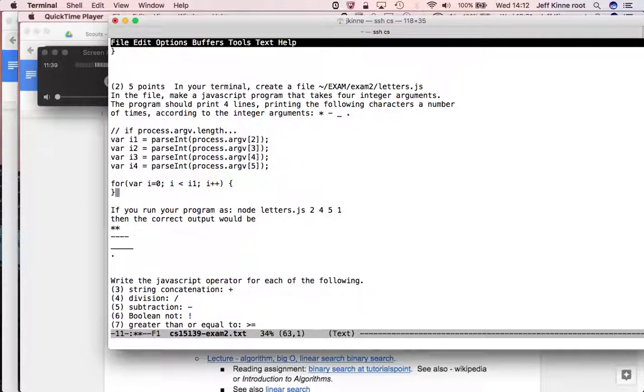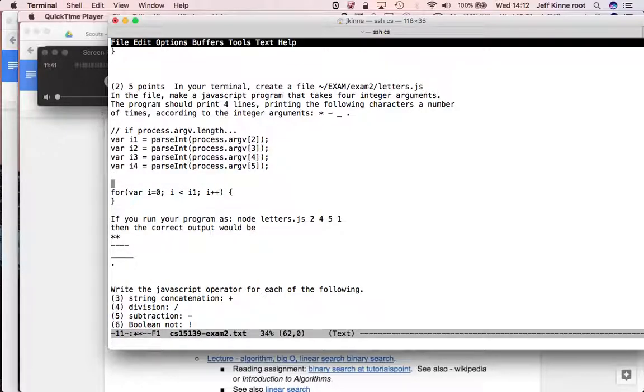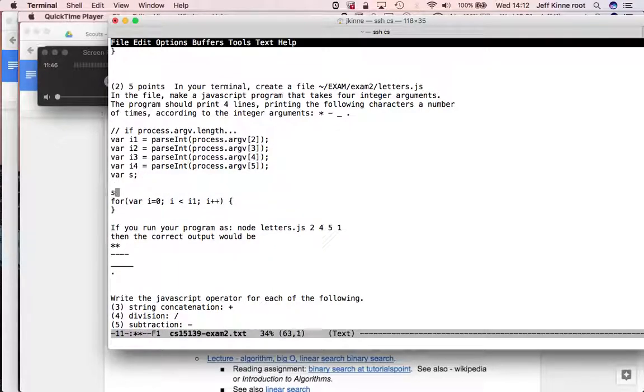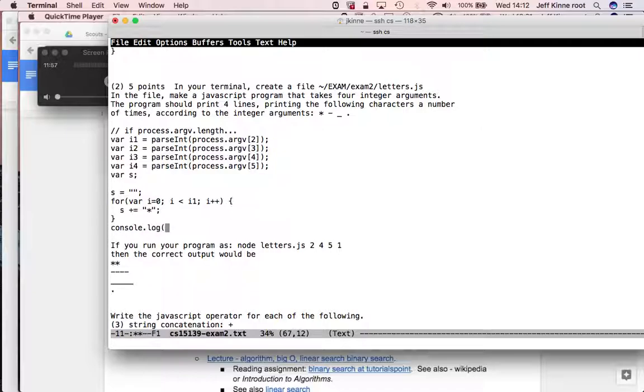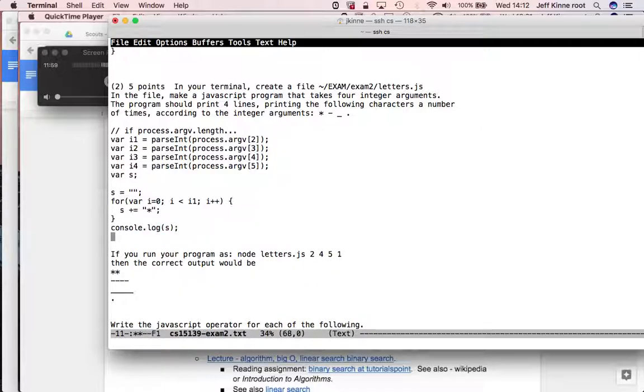So inside of here, I want to build up some stars. So I'd have var s equals empty, and then here I'd have s plus equals star. Console.log s.